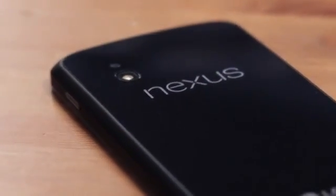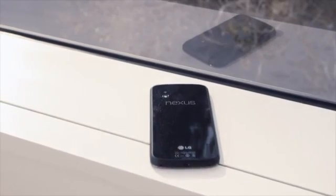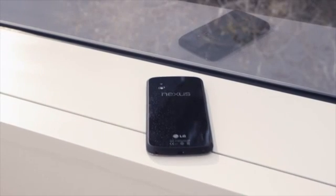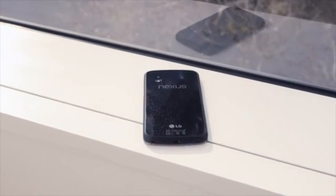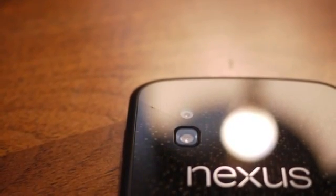The battery can't be removed, but battery life was definitely better on this device than on the Galaxy Nexus. The back of the phone is glass, and glass does tend to break — I accidentally knocked the review device off my kitchen table, and it did crack the back of the phone. There's a small hairline crack from the camera out to the edge of the device. You can't really feel it, but it's there. And when I was at Google, Andy Rubin had a phone with a cracked back as well, so that's definitely going to be something we're hearing about with this device.